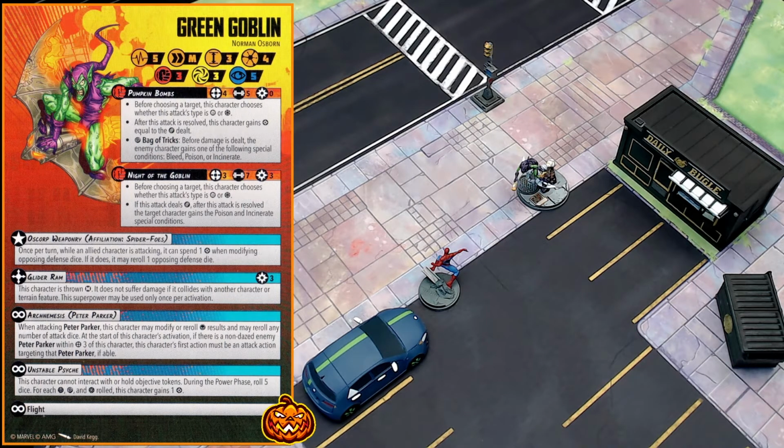He still has pumpkin bombs, range of 4, but now he's going to throw 5 dice for pumpkin bombs instead of 4. Knight of the Goblin is the same ability, but costs 1 less power. Range 3, 7 dice, but costs 1 less power. Oscorp Weaponry stays the same. It's his leadership ability where they get to spend 1 power to modify, reroll 1 opposing defense die.